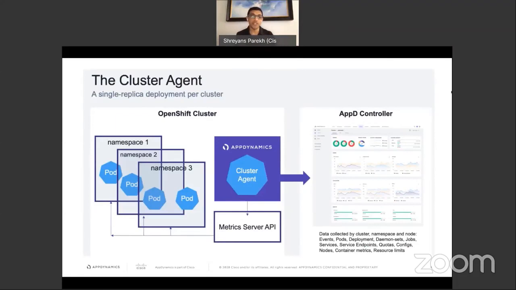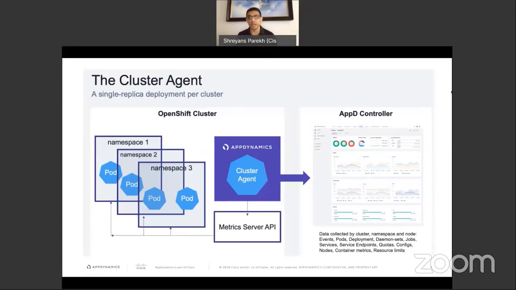Now, through our metric server API, the API will call out to these namespaces and the workloads within the pods that are residing within the namespaces. The AppDynamics Cluster Agent is then able to communicate through the metric server API, and all of this data is shown and visualized via our AppDynamics controller.